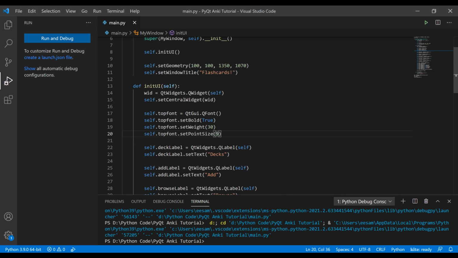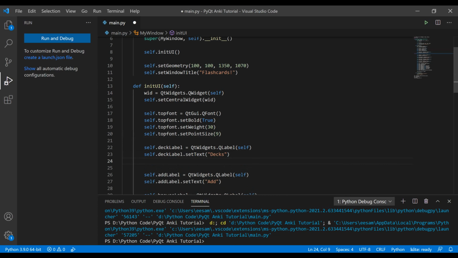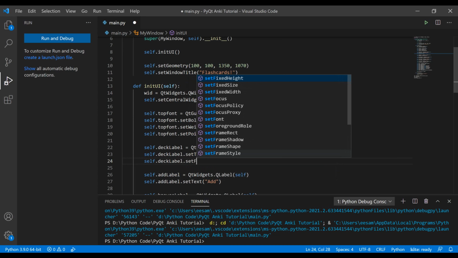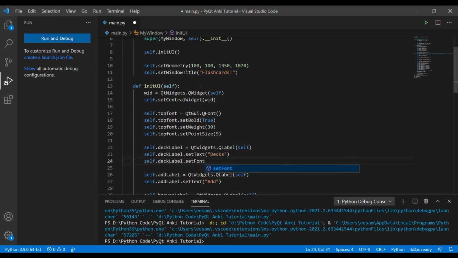Now, the last thing we want to do is actually call the font. To do that, we'll just use deck for now. We'll do self.deckLabel.setFont to self.topFont.